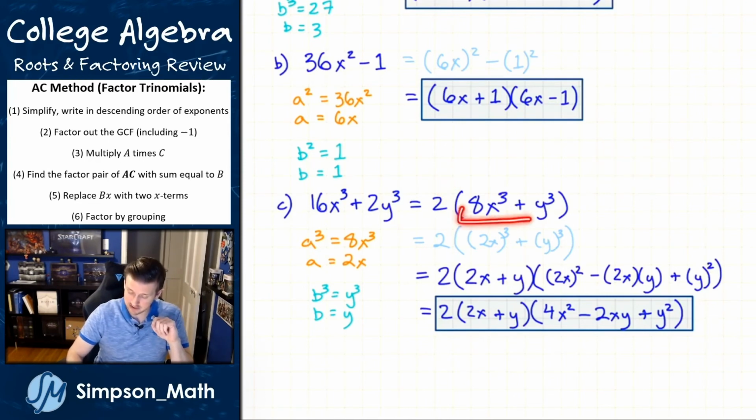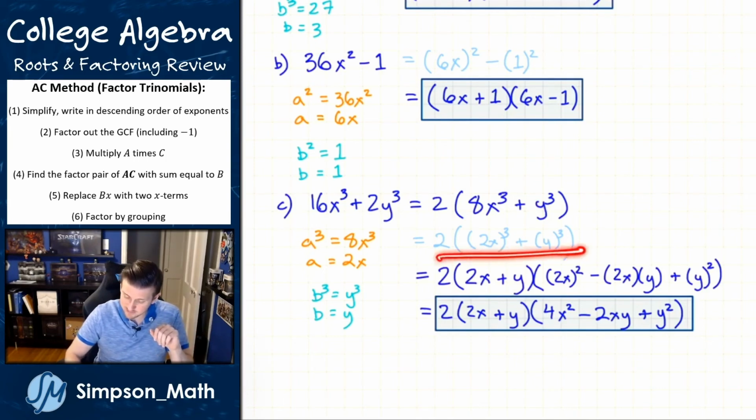And now look at this. Again, we have the same x cubed, y cubed. Cool. Now we have that 8. Is 8 a perfect cube? Yep. 2 times 2 times 2. 2 times 2 is 4. 4 times 2 is 8. And then what about that 1? That 1 is a perfect cube. 1 times 1 times 1 is 1. So now we're good to go.